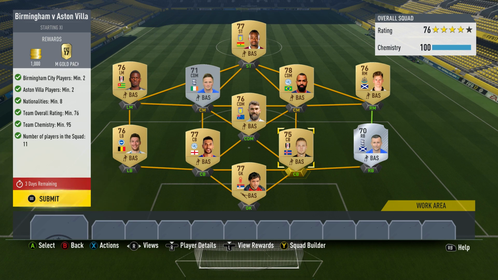But again, we needed like 8 nationalities in this particular squad building challenge. That was the requirement, and we needed to have at least a 76 rated team. Now, because I didn't have any gold Birmingham players, I had to make sure the rest of the team was all gold and get some higher rated ones, like a non-rare 77, like the centre-back and the goalkeeper here. They're what bring the rating up of your team. And of course, I have had to use Sandro as well, that I wouldn't necessarily want to get rid of because he's a Brazilian who is probably quite a popular player.